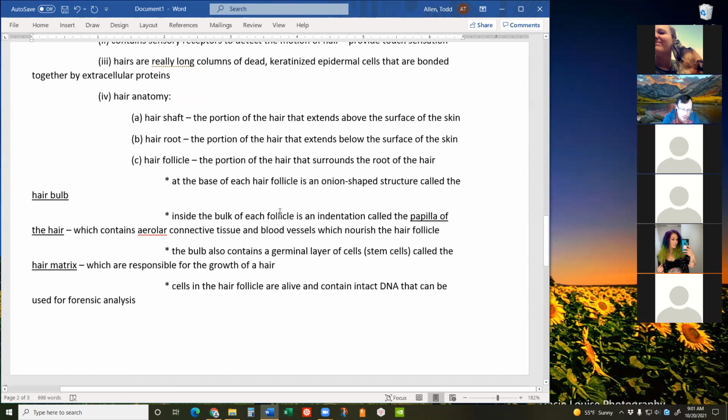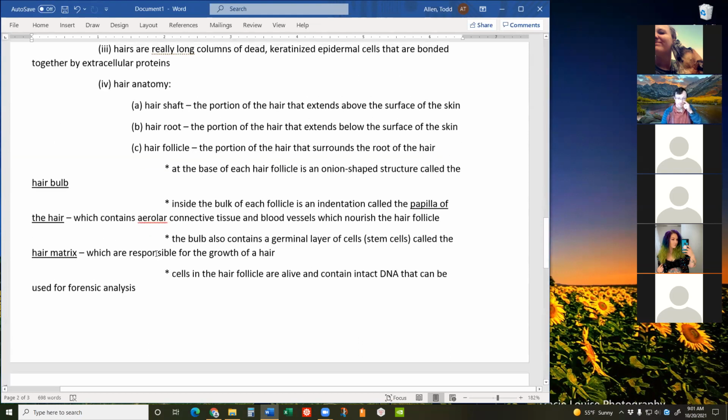Now, when we think about our hair, if we haven't bathed for a day or two, our hair starts to get a little oily, doesn't it? Kind of gets a little gunky and dirty. That doesn't really have anything to do with the hair anatomy itself. It has to do with the glands that are associated with the hairs, and we're going to talk about that next. When we think about the health of our hair, we might think about whether it is overly dry or overly oily. That has to do with the glandular activity, not the actual hair fibers themselves. So let's talk about glands at this time.